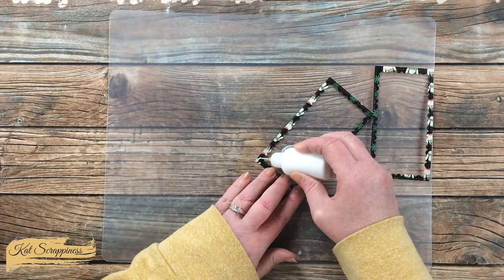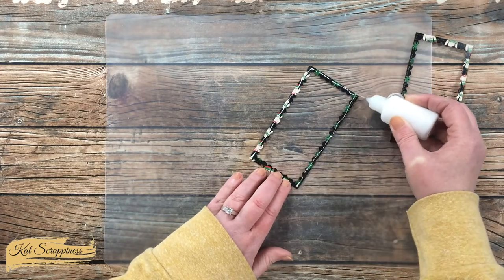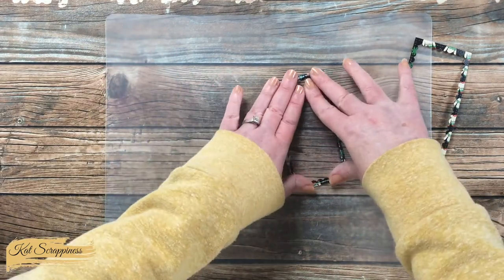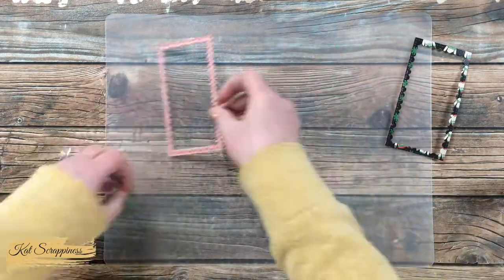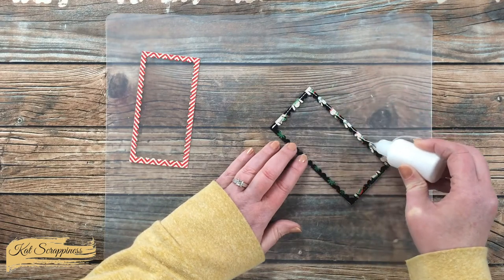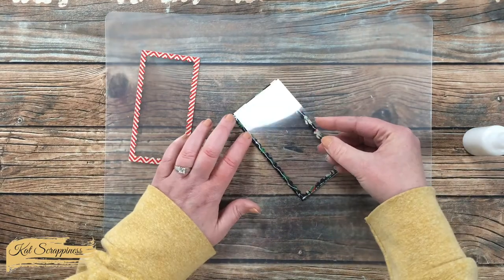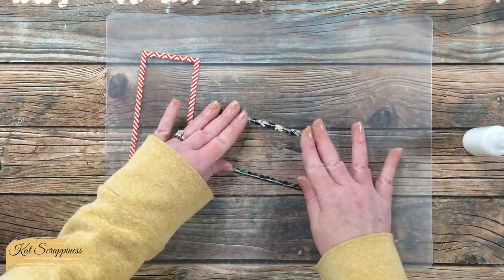Then I brought in my art glitter glue and put a fine line on the back of each of the frames before placing my acetate sheets carefully onto this. Now, because this glue does dry clear, if a little smushes out onto the front, it's not the end of the world. I did try to be careful, but once I had both of those pieces glued on, I set these frames to the side to dry while I continued to work on the rest of the tag.